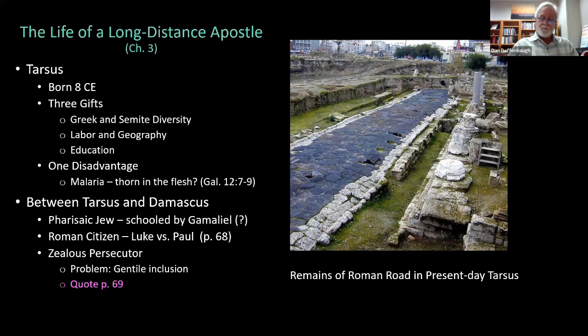Paul began as an opponent of this belief, but was converted to being a proponent of exactly the same belief. He went from persecuting those proposing open Gentile inclusion to becoming its major missionary advocate. And we see this in the next couple of sections when Paul has what's known as the Jerusalem Council, a meeting with the apostles in Jerusalem, and it's decided there, depending on who you're reading, of course, that Paul would be the missionary to the Gentiles.